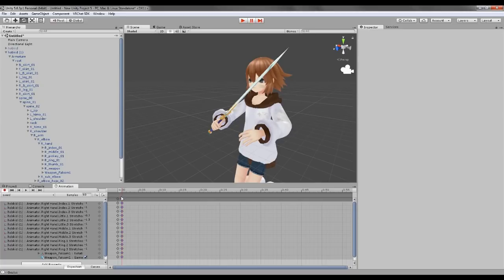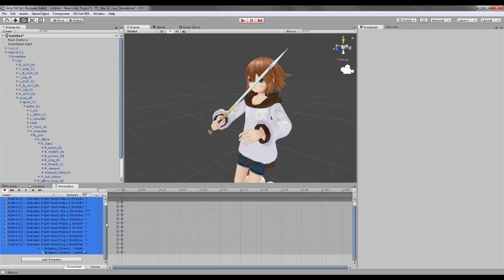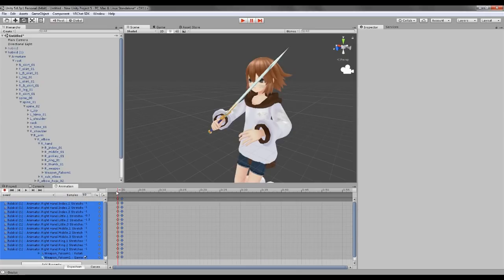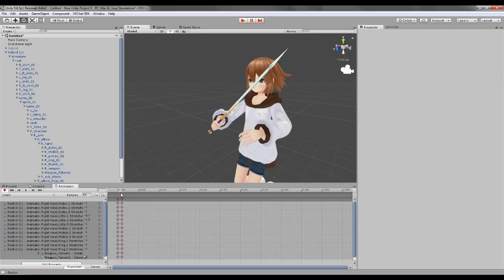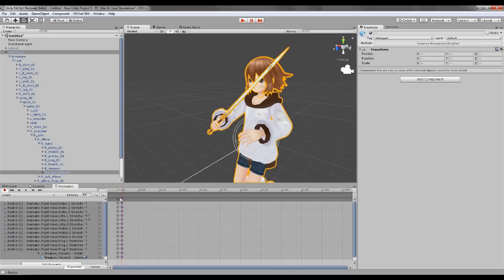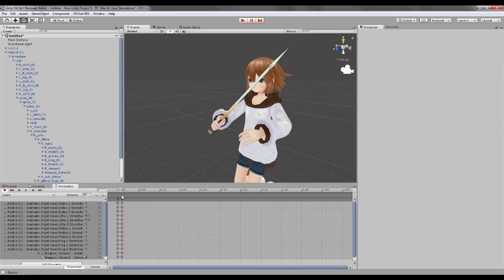Seems like it's already copied. Okay, the thing you're gonna do is take everything from the first frame and copy it over to the last frame. But it seems like it already did that by itself for some reason. That's pretty cool.